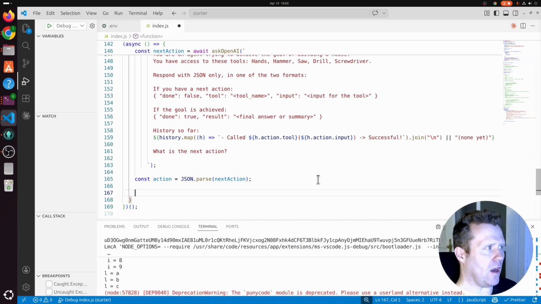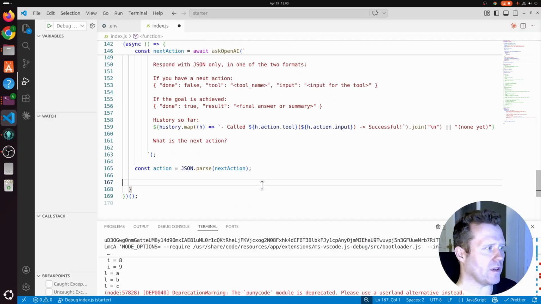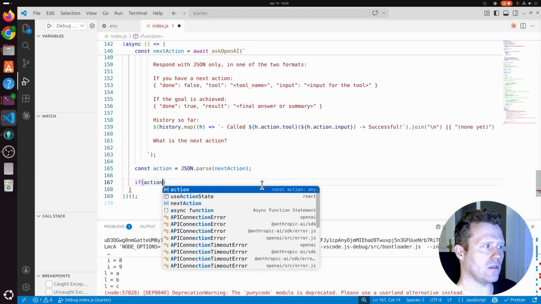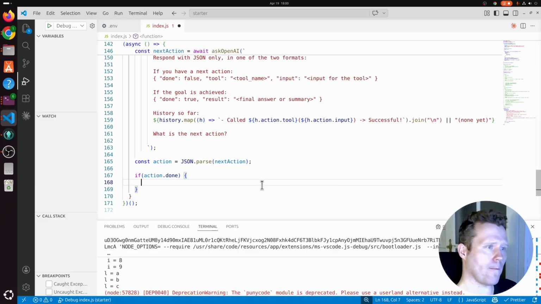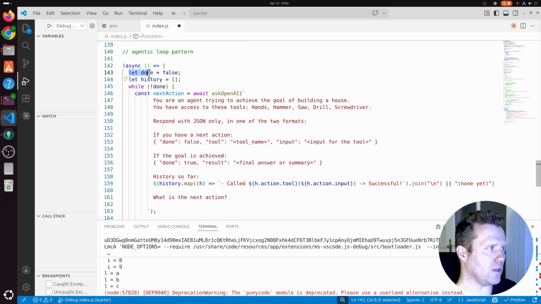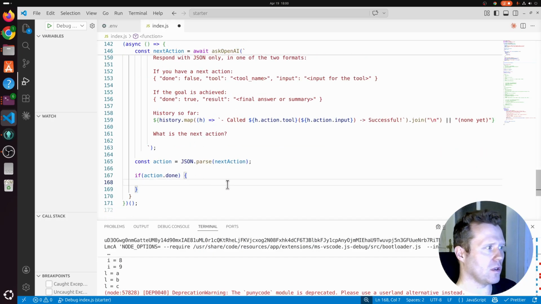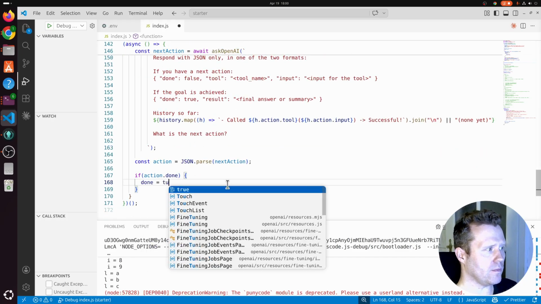And now please have in mind that we can either receive this JSON object or that one. So here I'm going to clarify the first case if the LLM decides that we are done. So I'm going to say action.done. Then we're going to set the outer variable done here to true.